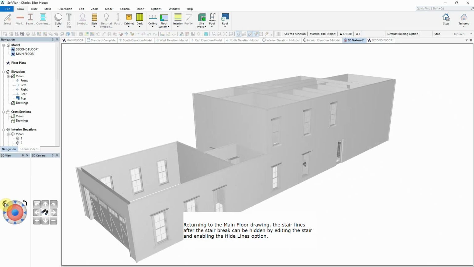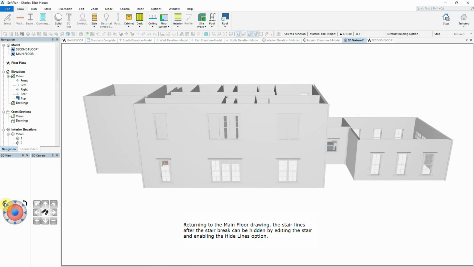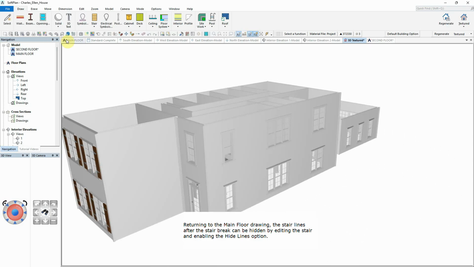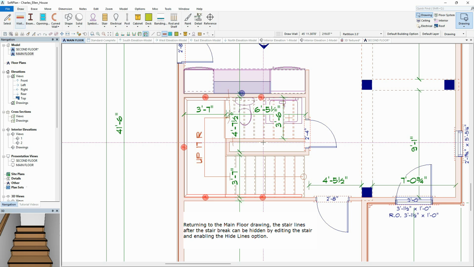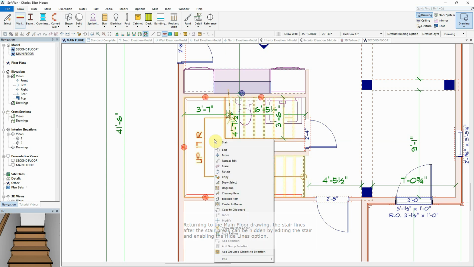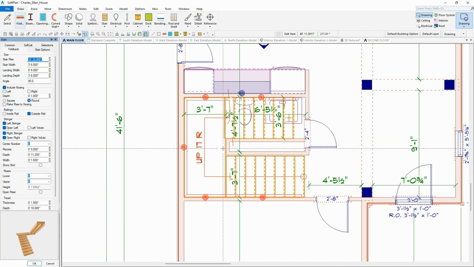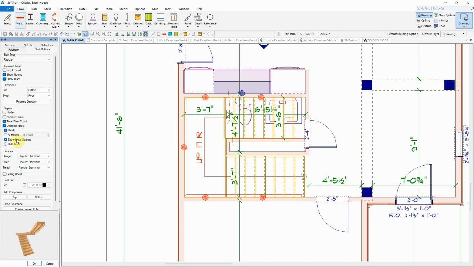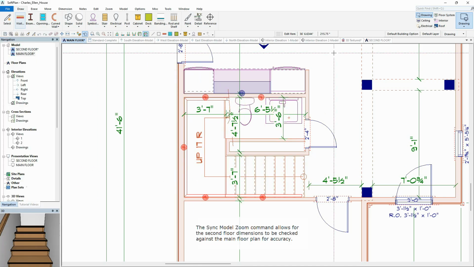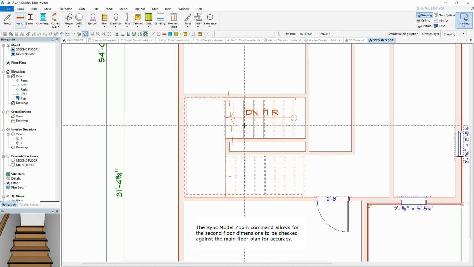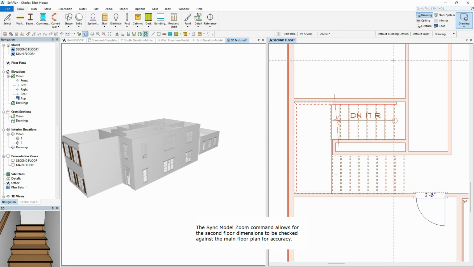Returning to the main floor drawing, the stair lines after the stair brake can be hidden by editing the stair and enabling the Hide Lines option. The Sync Model Zoom command allows for the second floor dimensions to be checked against the main floor plan for accuracy.